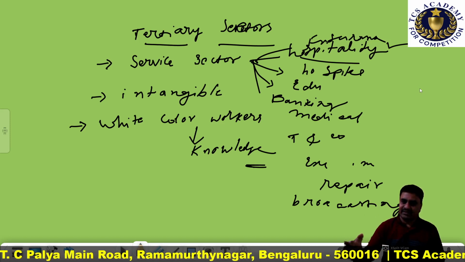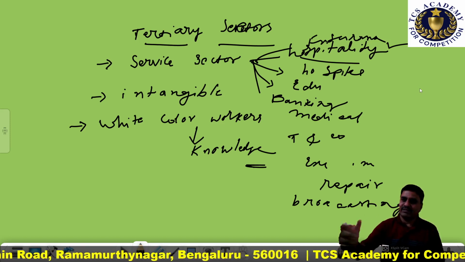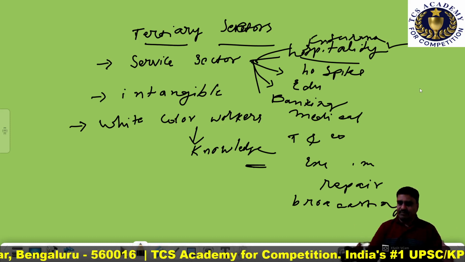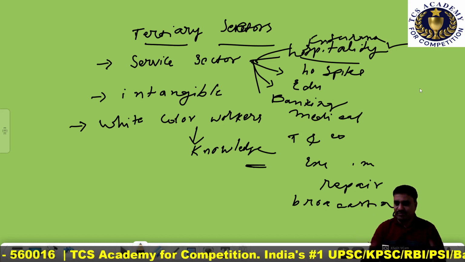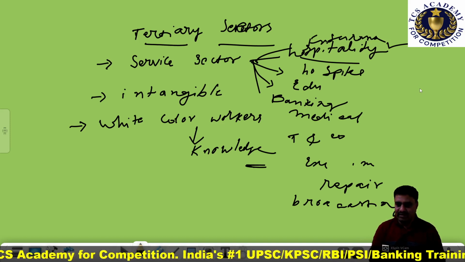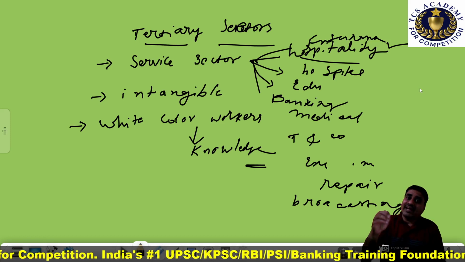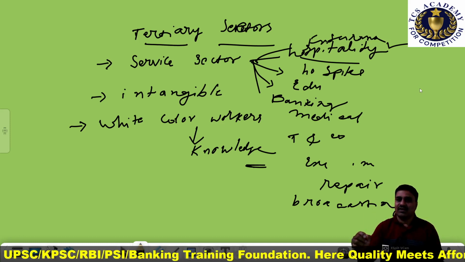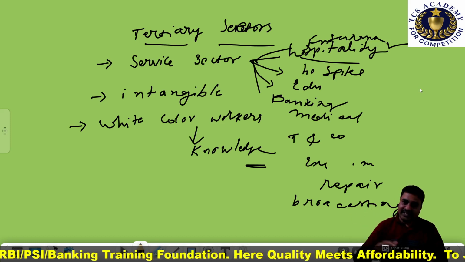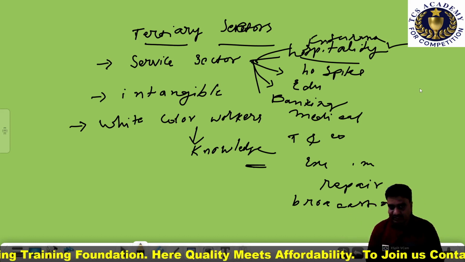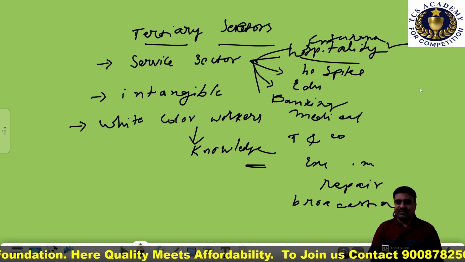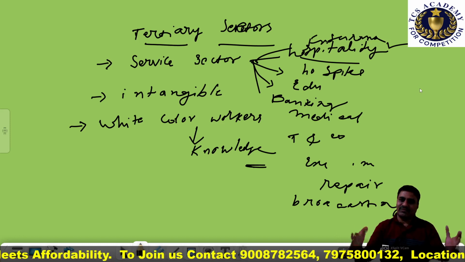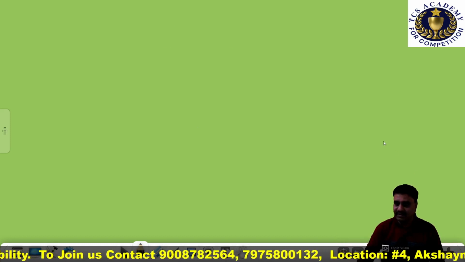Okay, banking sector, all types of banks we do find they provide the banking services to the needy. Medical, transport and communication. Okay, and repair with their expertise. So they do some repairing work. Broadcasting, media, insurance. Okay, the people who are engaged in such intangible activities, we call them as white collar workers, because with their knowledge they render number of services to the needy, right? So that is the reason why we call them as white collar workers, because with their expertise they render number of services to the needy.